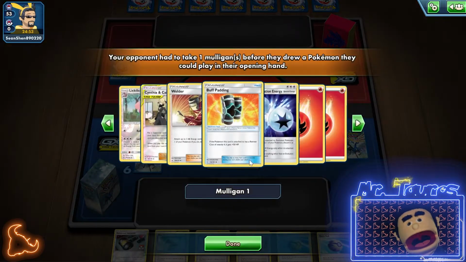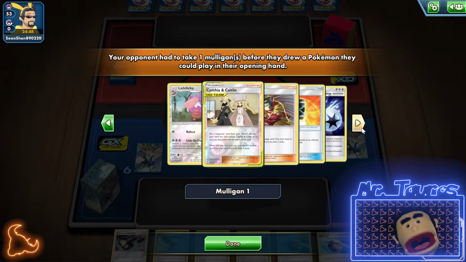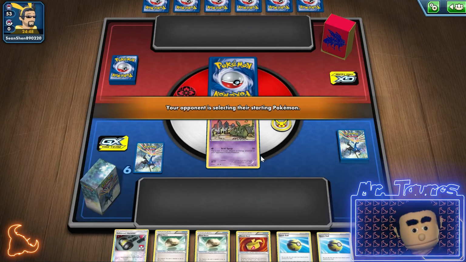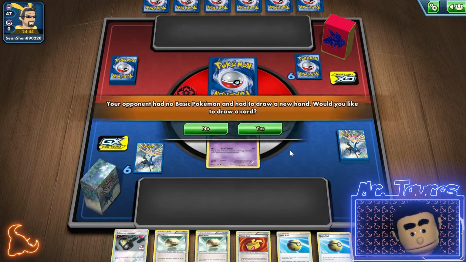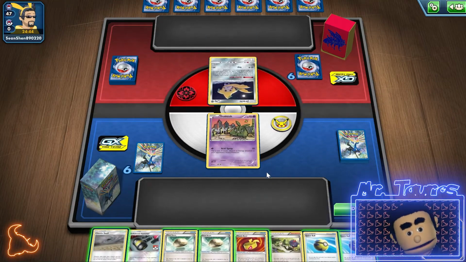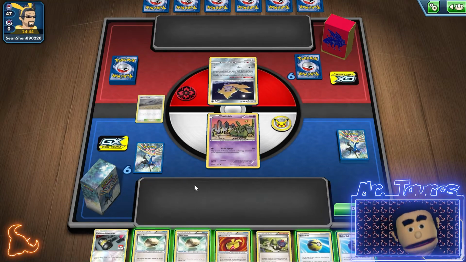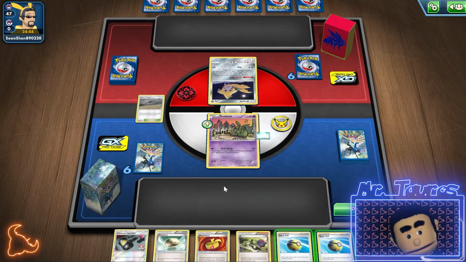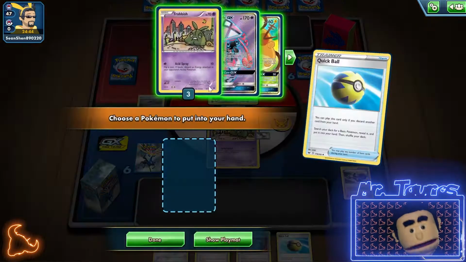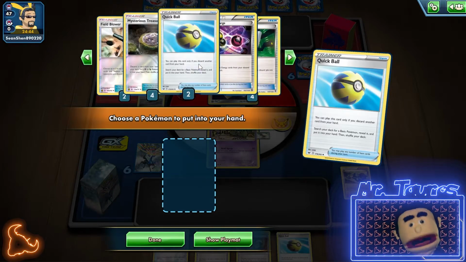Okay, they got a mulligan. Okay, we got a Lickitung deck. Okay, so we're going to have to see how this turns out. Yes, draw an extra. Okay, we got an N. Okay, let's throw up the Chaotic Swell first. Make sure we get that out of the way. Let's do this. Let's discard the N, because we can use Vs Seeker to get that back. Let's see what we have in the deck.